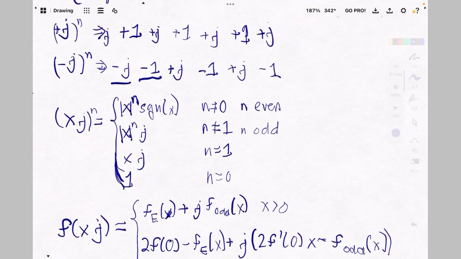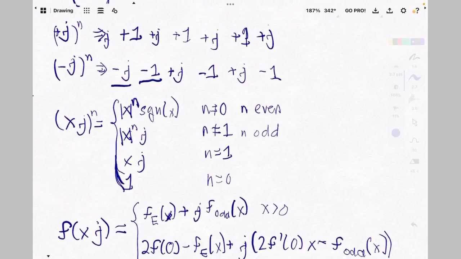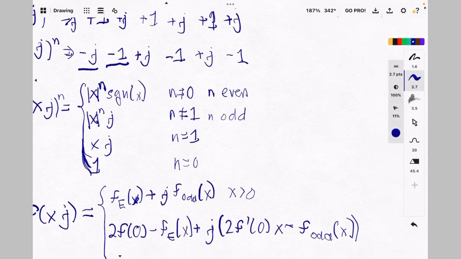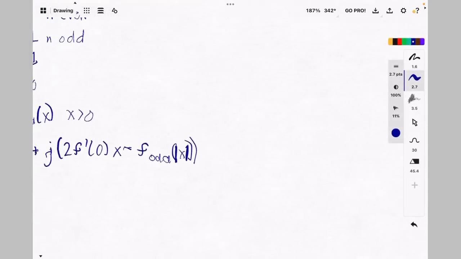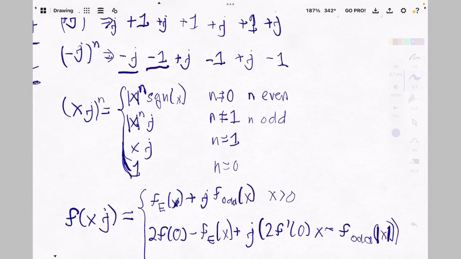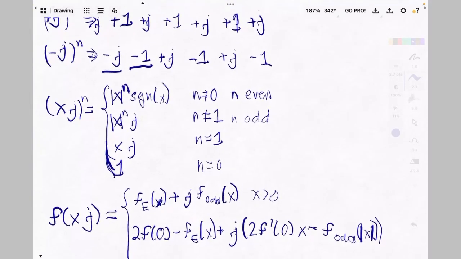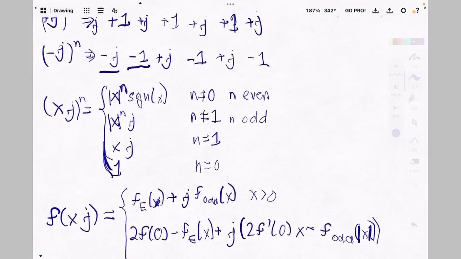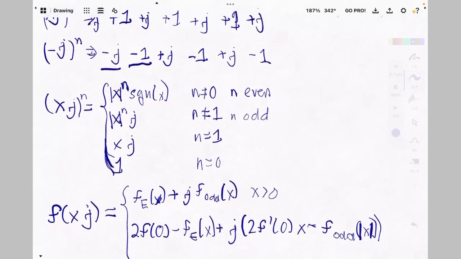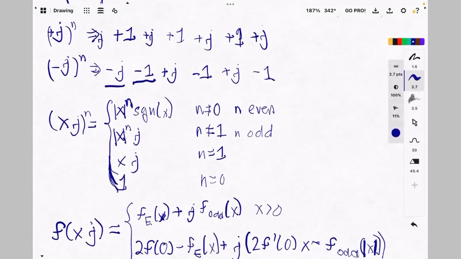That should, yeah, that should be correct. Well, except for the absolute value. There we go. And yeah, I think that's it for that part.